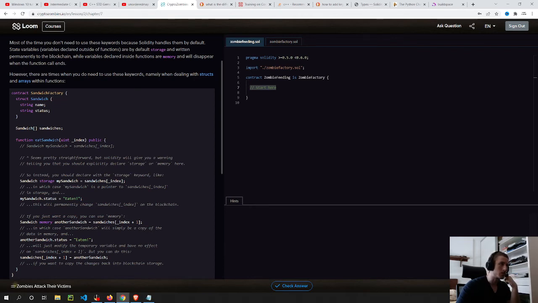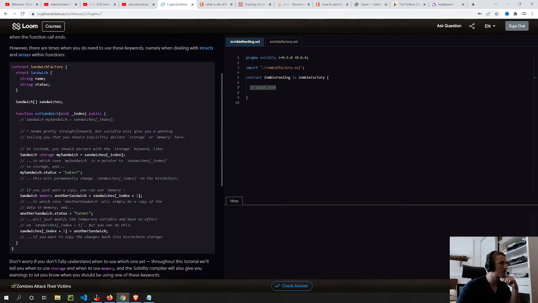So, where is it? Seems pretty straightforward, but Solidity will give you a warning telling you that you should explicitly declare storage or memory here. So instead, you should declare it with the storage keyword, like Sandwich storage mySandwich. In which case, mySandwich is a pointer to sandwiches[_index] in storage.